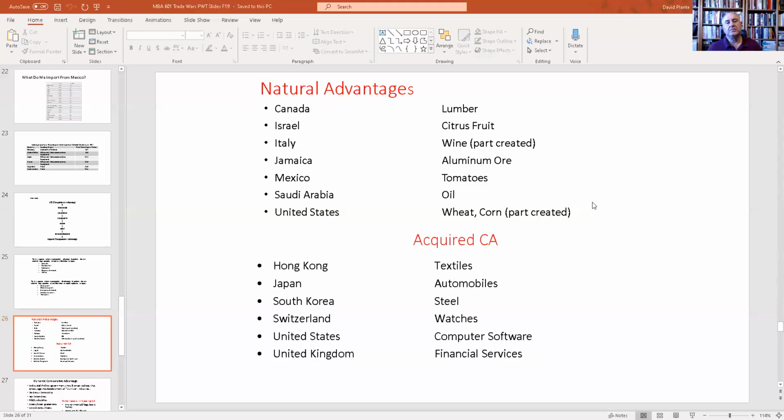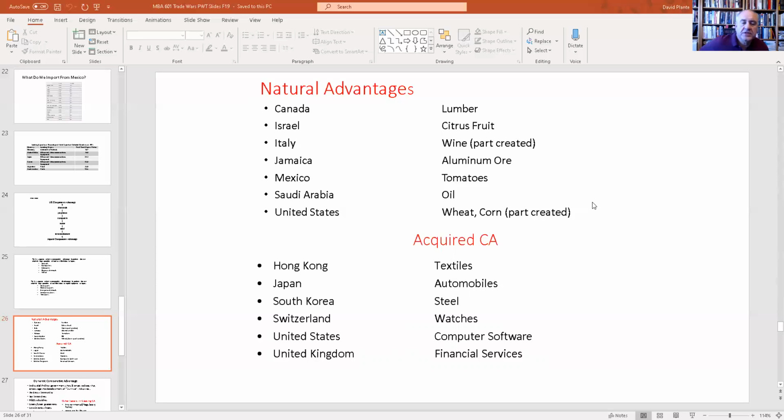Even ones that seem to be partially about climate also are partially created. So if you think about Italy and wine, certainly they have the climate for it. That's a necessary but probably not a sufficient condition. It's about developing those vineyards and developing the industry and developing the expertise. All of those things over time really matter. And if you think about the US and wheat and corn, we had a lot of land, but a lot of it had to be irrigated, had to be developed in various ways. And so both of those are partially created.